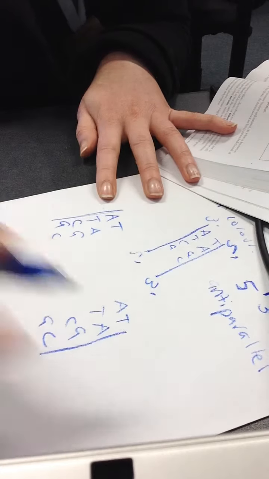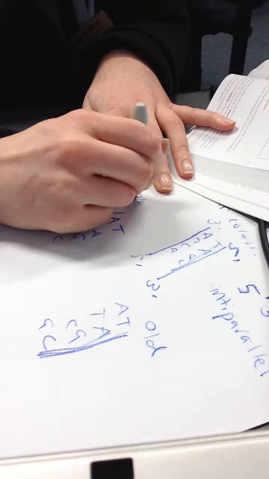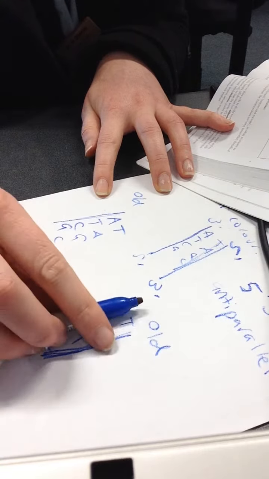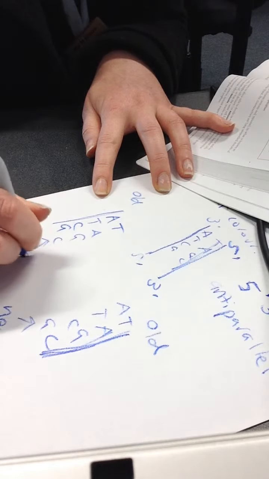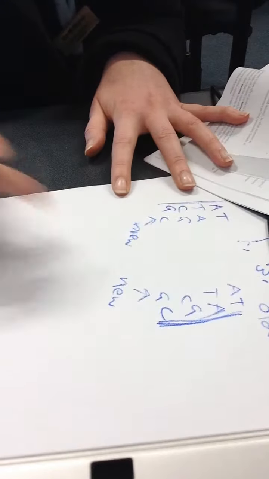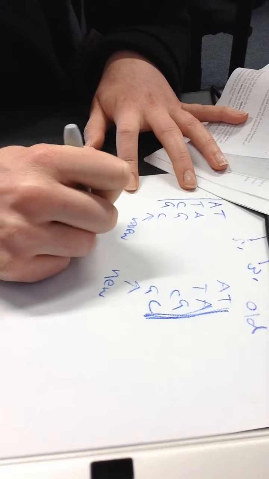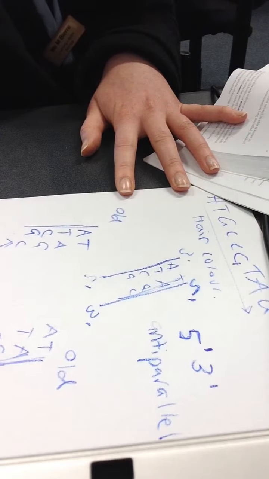But you'll notice that this side here has come from the original strand, so we call that old. The stuff that I've just brought in to bond with, to make up the DNA strand, we call new. So this is what we call semi-conservative replication. This means that half is new, half is old.